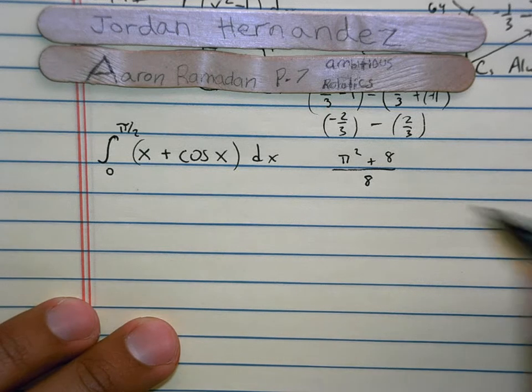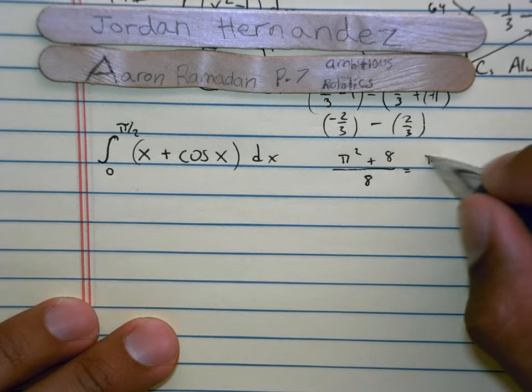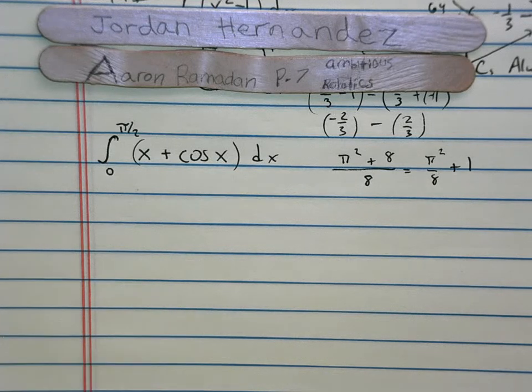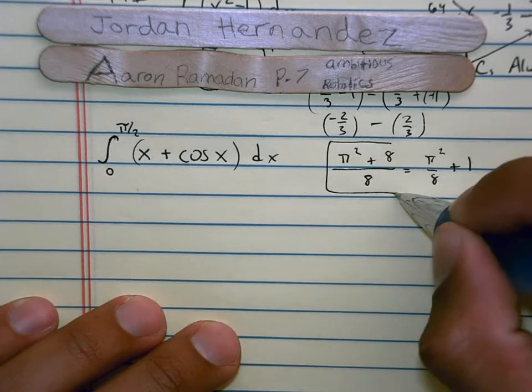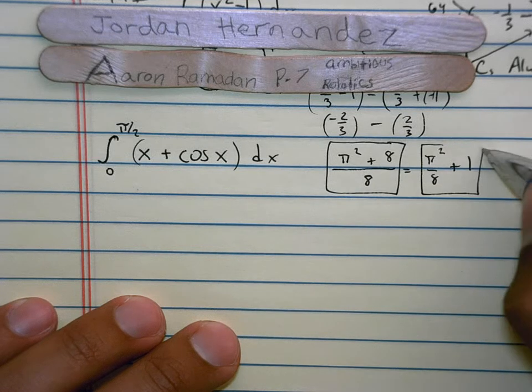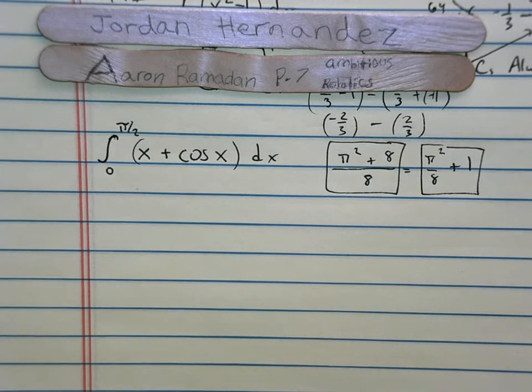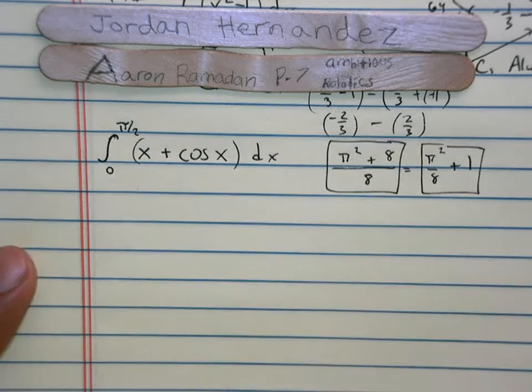That is correct. How many of you have pi squared over 8 plus 1, which is the absolute same thing? Okay. Both of these answers are correct. That's what I got as well. How many people missed it and need me to go through it so I can see visually? 1, 2, thank you. 3, appreciate it.